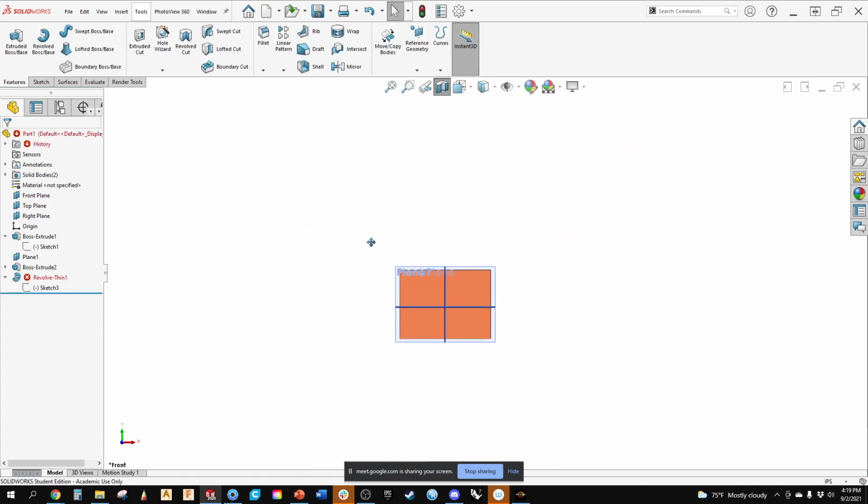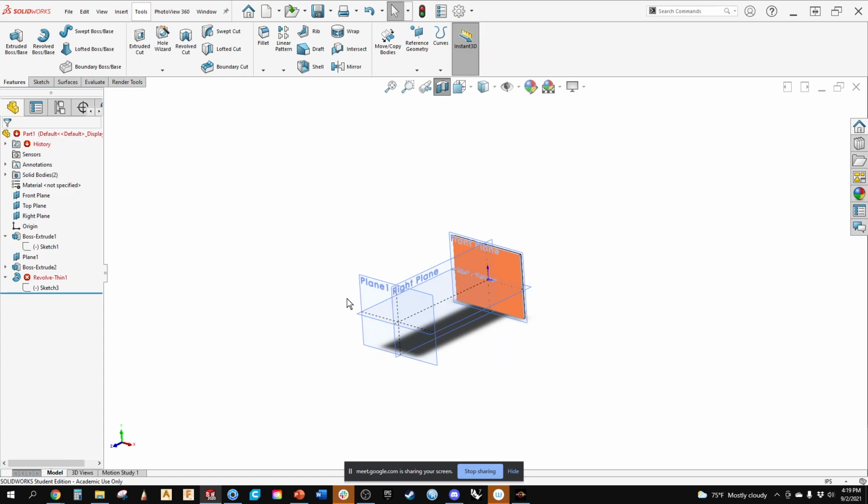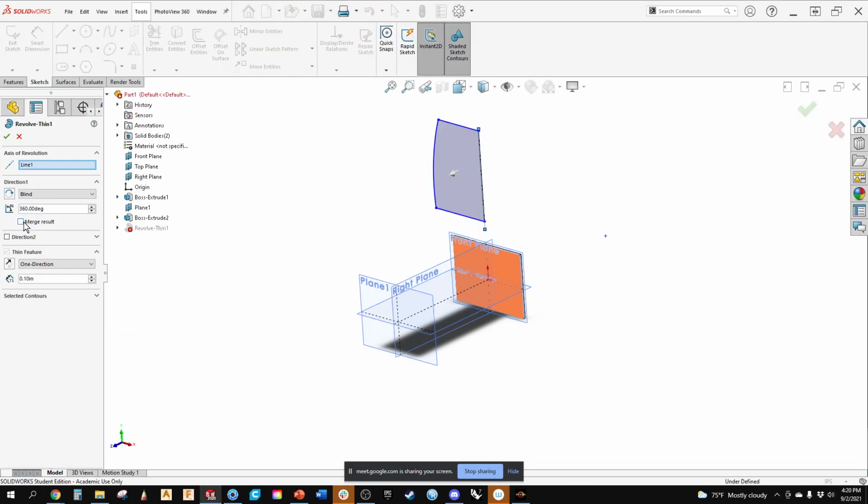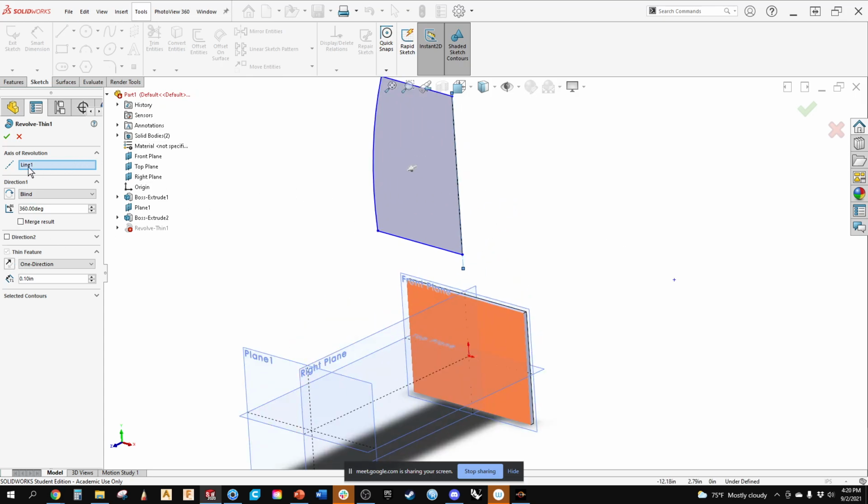Well, it disappeared because it's trying to do a revolved thin, which that's not. So we got to come back and basically say, okay, hold on. Edit the feature. We don't want this to be a revolved thin. We just want it to be here. It's going to ask, what is the axis of revolution?